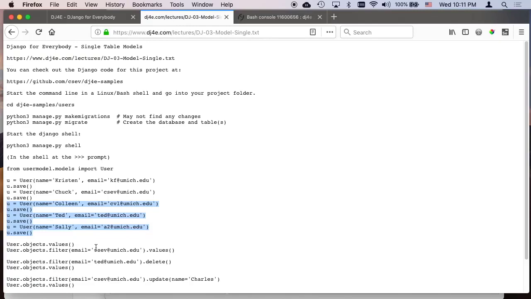But we don't have to do that because we can say this, User, which is the class, objects.values. So that objects implies all the objects in that user table, and then values actually retrieves them and prints them out.